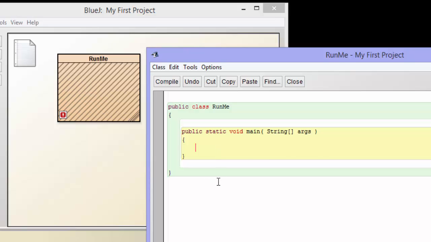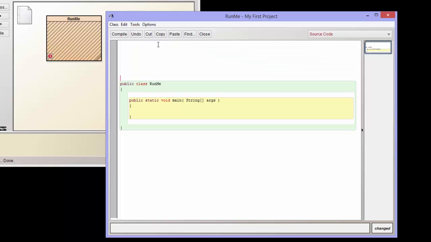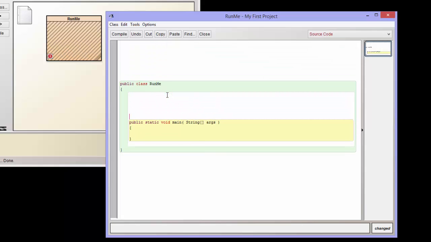But there is one thing that I want to point out to you. Java does not care about extra white space. So I can have all the white space in here I want, and Java's going to ignore it.